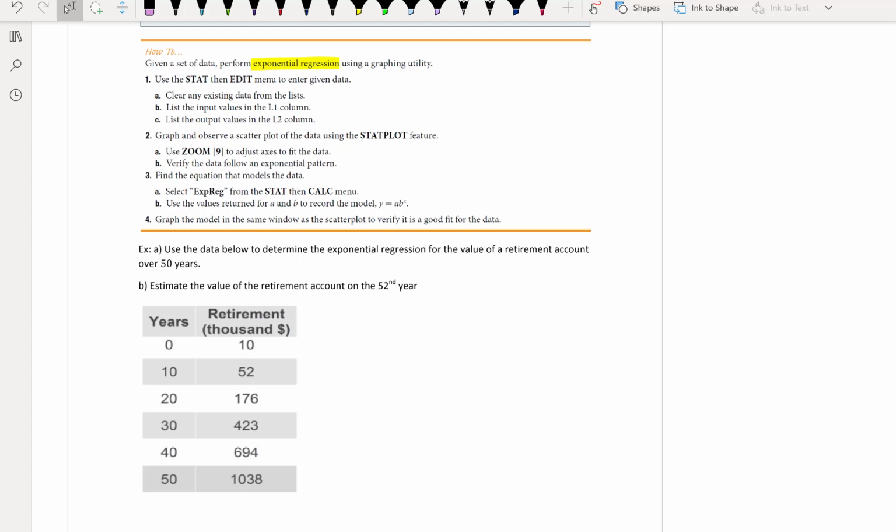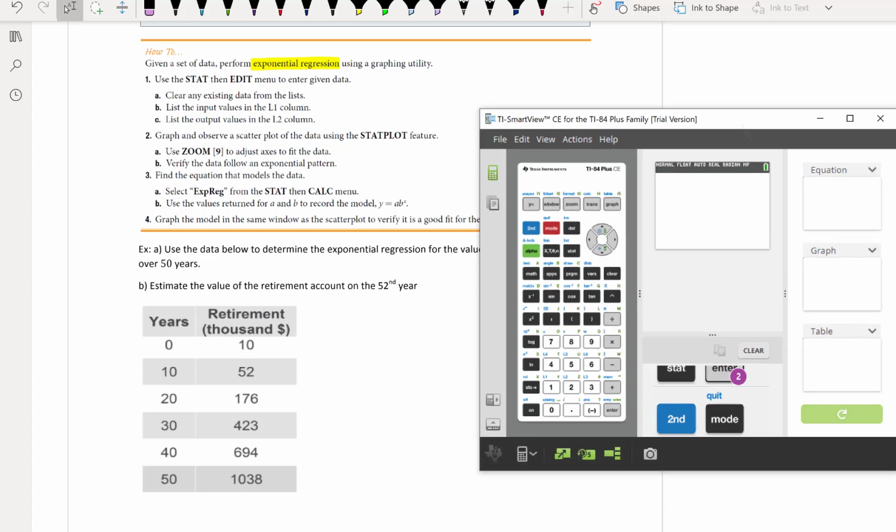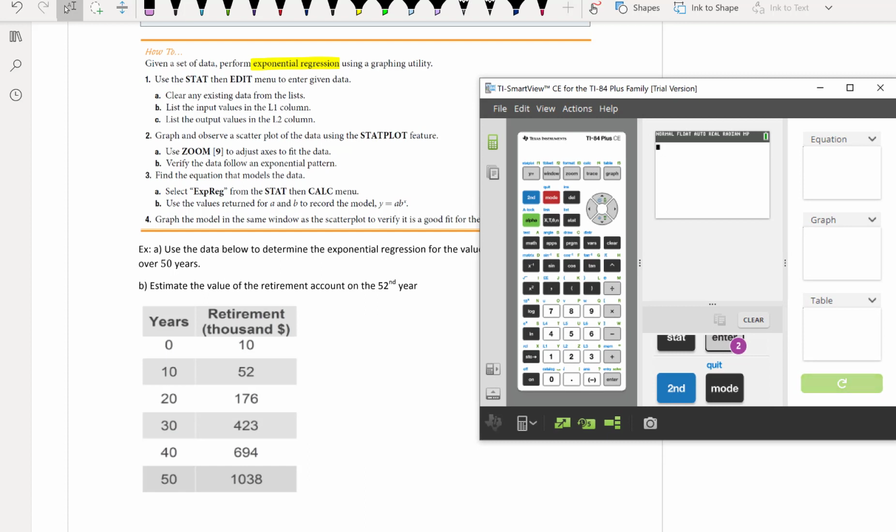I actually downloaded the calculator app, so I think you can see it. Okay, here we go. And I also have my steps over here, so you can follow along on your calculator and see what I'm doing on my calculator as well. It says use the stat and then go to edit. So I'm going to go to my stat. That's what I do first. And I want to go to the edit, so I'm going to make sure that I press enter. From there, my L1 values, I'm going to go ahead and plug in my X values.